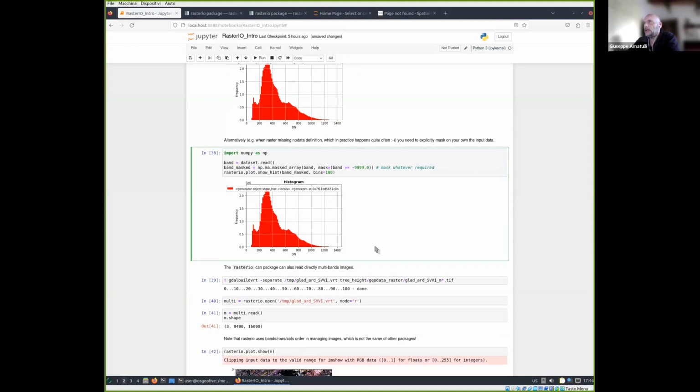That line band underscore masked is done by NumPy, isn't it? Yes, it's external to rasterio. You are specifying the mask in NumPy.